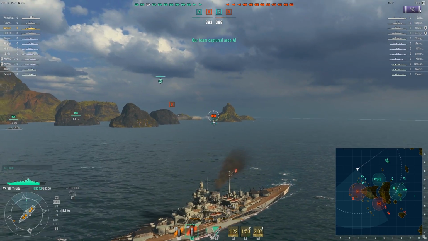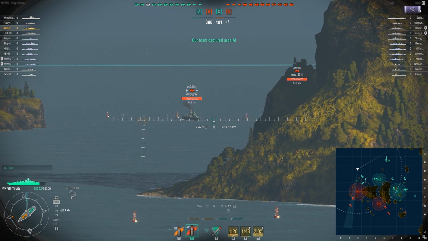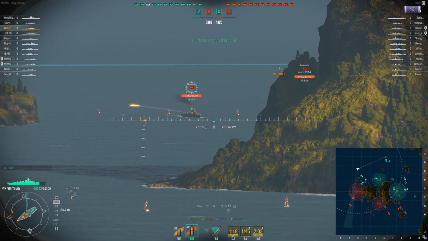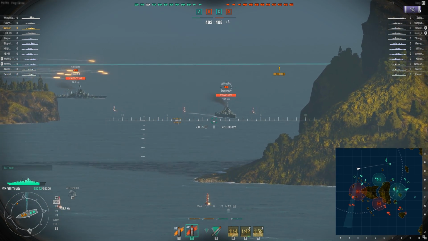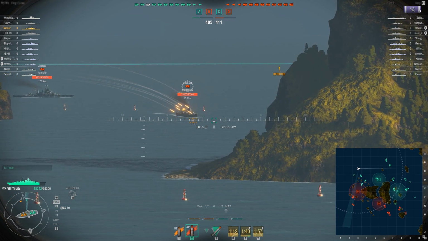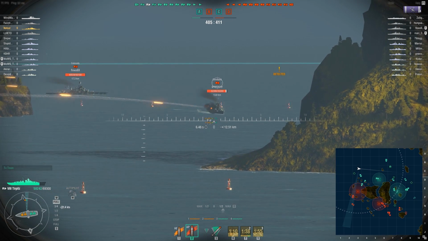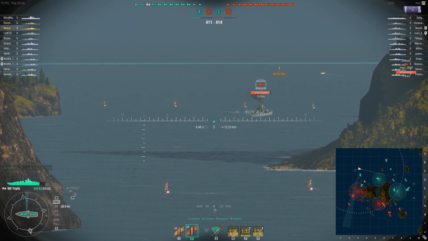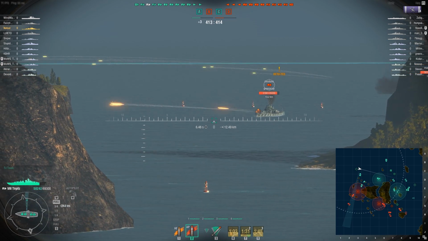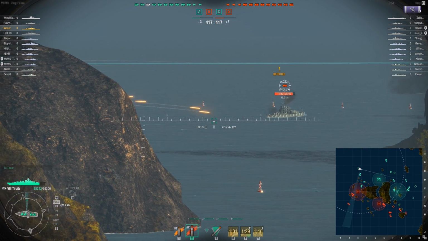We have a couple friendlies that are trying to get in range of D, perhaps to engage enemies and start the decap, at least prevent them from benefiting from the ticks. We see an enemy Cleveland. He doesn't have a good angling on our particular position. I'm trying to hold my fire until he does. He's trying to angle towards a friendly cruiser that's engaging him.